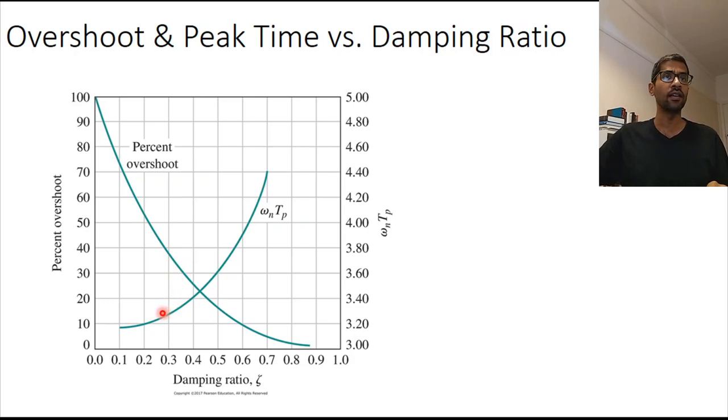So probably you say, well, I can tolerate around about 40% peak overshoot, nothing more than that. And then you say, okay, and the reason why I cannot go below that is because my system becomes too slow at that point. So then you choose, let's say, a damping ratio of 0.3. So you have a certain speed of response, and you compromise. You get a slower response, but you are also keeping an eye on the overshoot, right? So let me say that again. You want the overshoot to become as small as possible, but you don't want the system to become very, very slow. So you try to compromise between these two.